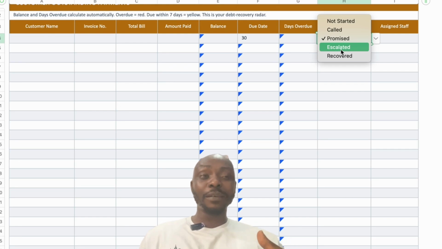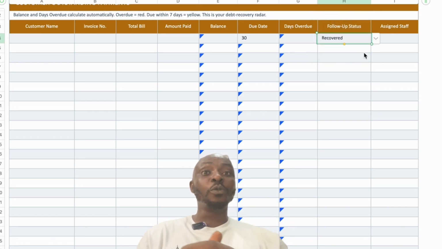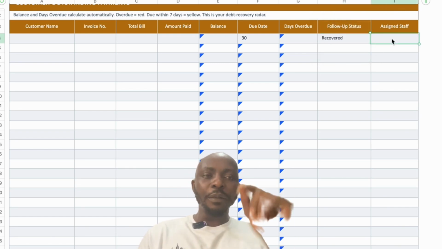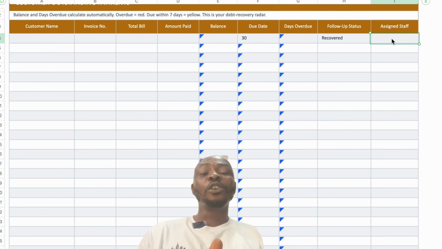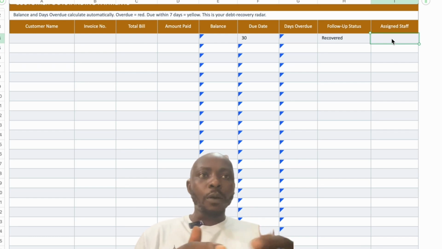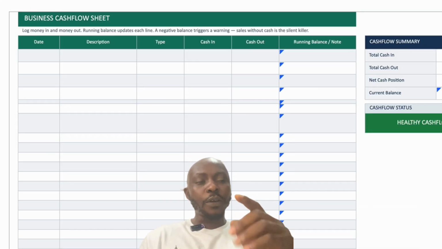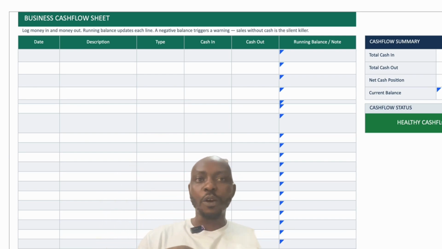Because debt they inevitable for business, but at the same time, you must make sure say you go track your debtors. If you dey track your debtors, you go know say this particular customer he no dey pay. If you no dey track them, you no go know wetin be the performance of this particular customer. Customer debt tracking na a leakage point wey you go need close up for your business. The next leakage point na cash flow. There's a lot of business owners wey no track wetin they enter and wetin they come out for their business.